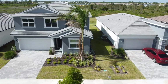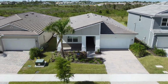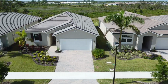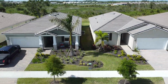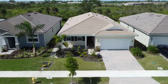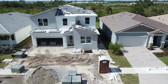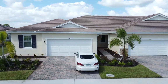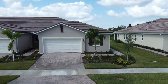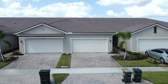Now, like I said, all of their homes that they're building now are inventory homes. So if you're looking for somewhere where you can pick out all your options, this is not gonna be it. But the inventory homes that they have that are complete, whether it be a villa or a single family home, as they are completed and they're sitting there finished, like I mentioned earlier, there's a negotiation room, and there's certain things that we can negotiate into the transaction for you, like some blinds, a refrigerator, epoxy flooring, things of that nature.